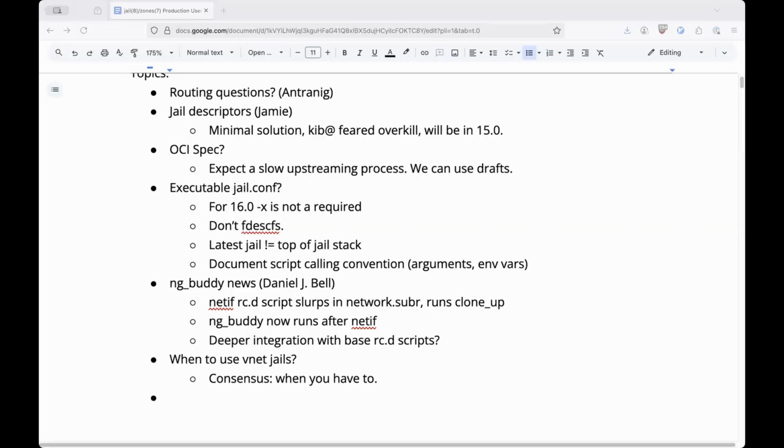Yeah, but Andrenik, the local unbound service you mentioned in the chat is also some of the worst RC.D scripting I know. It kind of just copies the current resolv.conf into a safekeeping location to always feed into the local unbound. It's a bit messy, to say the least. It solves some real world problems, but I don't think it's a good example of how to use RC.D scripting.